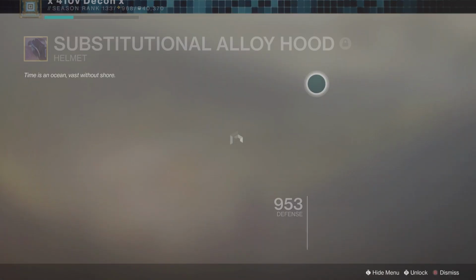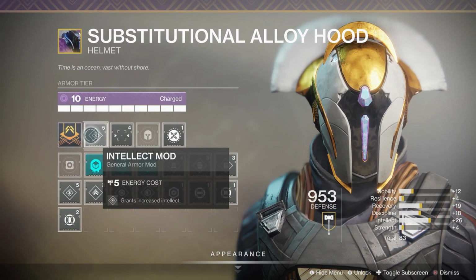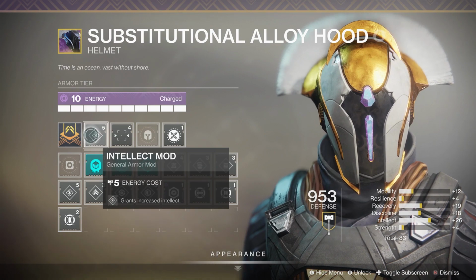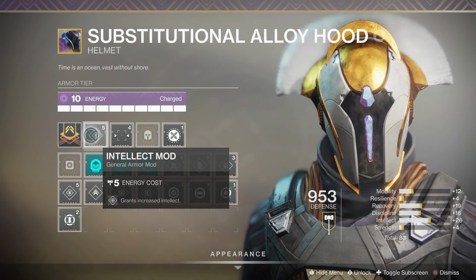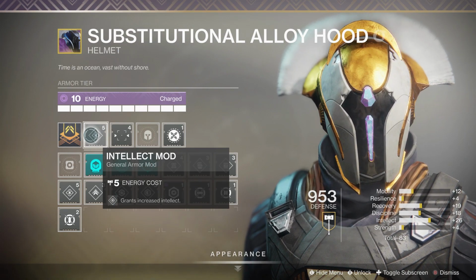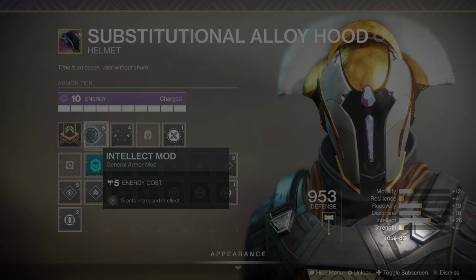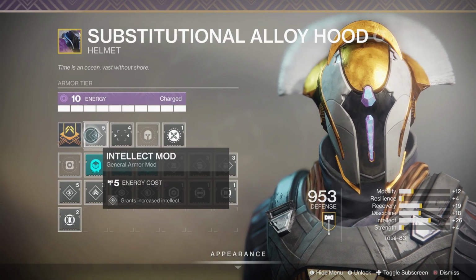And when you're going through mods, make sure you remember that if you put on an intellect mod or any of these general stat mods, they're going to add 10. So I have an intellect mod on, which adds 10, and I have the masterwork, which adds 12, for a total of 22 on top of the base roll. Since this is at 83, minus the 22, this was a 61 stat roll from the stock.